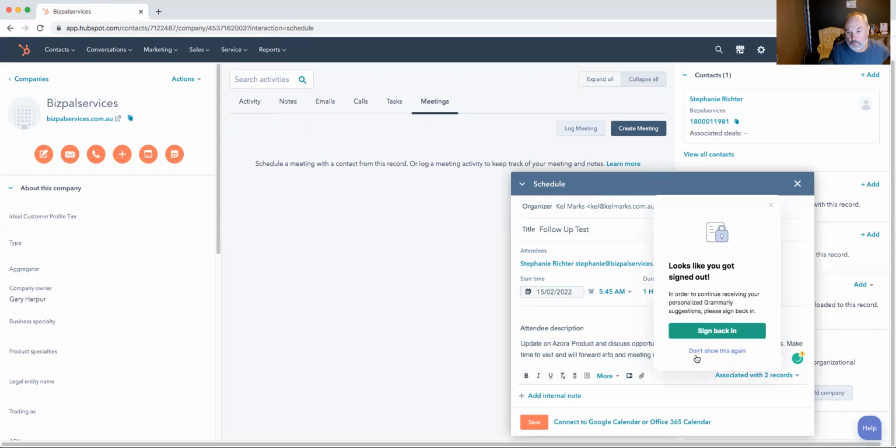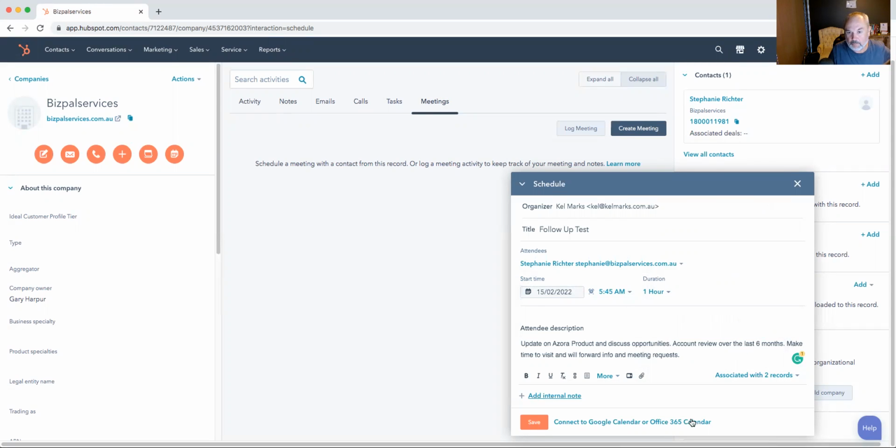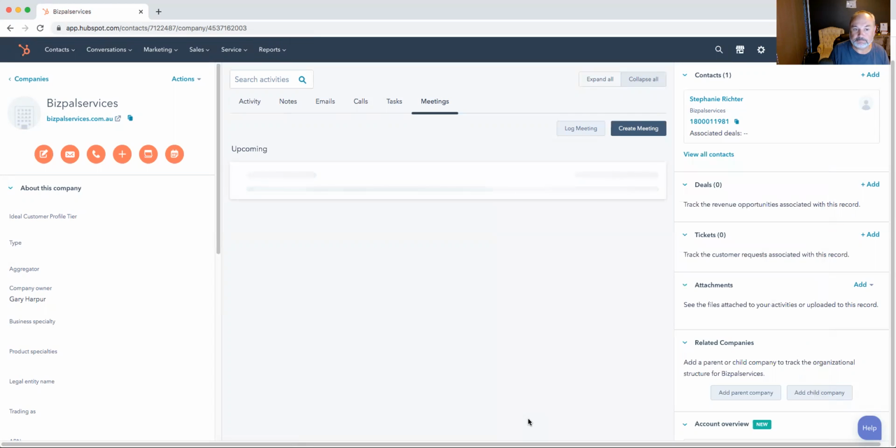Okay, so with this here, you can also attach any information. You can do a video, a connection to it, insert a link, whatever you want to add to it. In this case, we're not going to do that. We're going to click save. As you can see, it's now saved as an activity. So we've logged an activity within 2 minutes maximum.